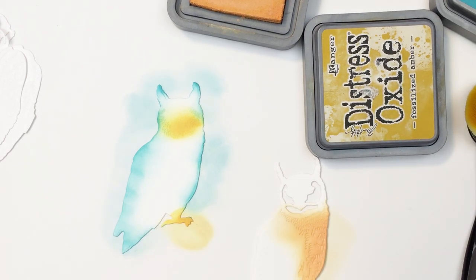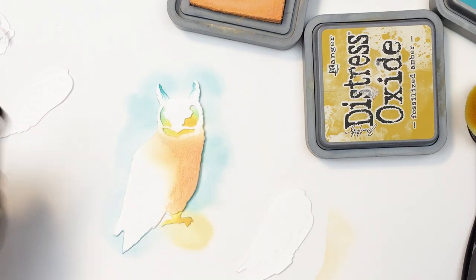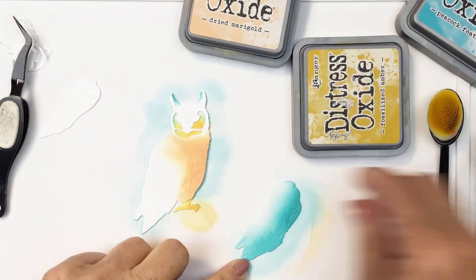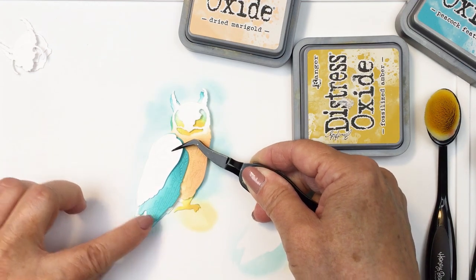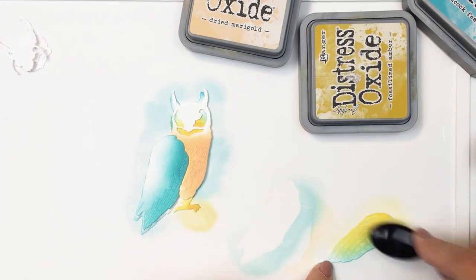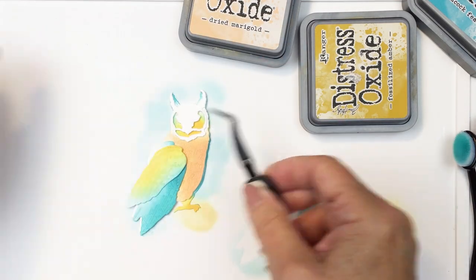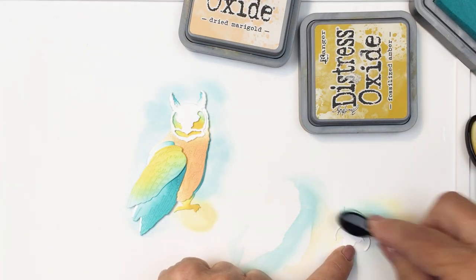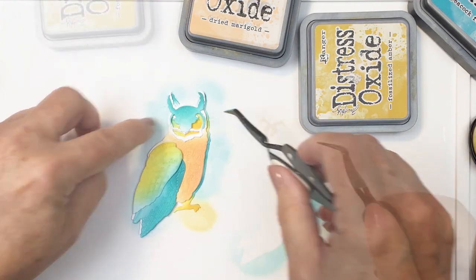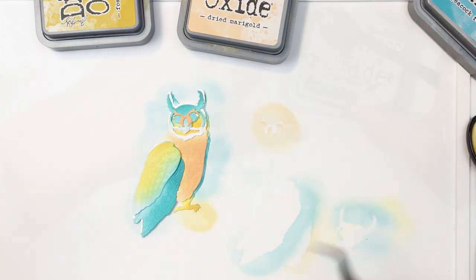For the breast area I'm using that Dried Marigold, and anywhere where there's embossing on the paper is where you want to get your ink, because those are the spots that are going to show on your Lovely Layers elements. I definitely wanted to get some of that really pretty turquoise color with the Peacock Feathers, and I'll also use a little bit of Fossilized Amber on that wing as well. I'm testing these pieces out as I'm thinking about what they're going to look like on the owl, and I changed the face later to dark brown because the turquoise wasn't going to produce the effect I needed — and that last little piece I tested out is the Dried Marigold.